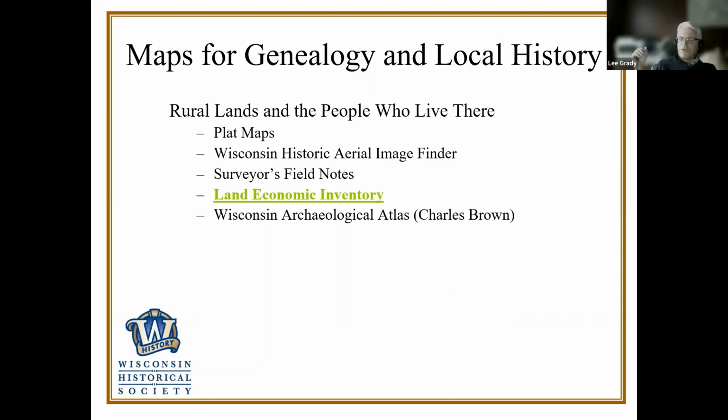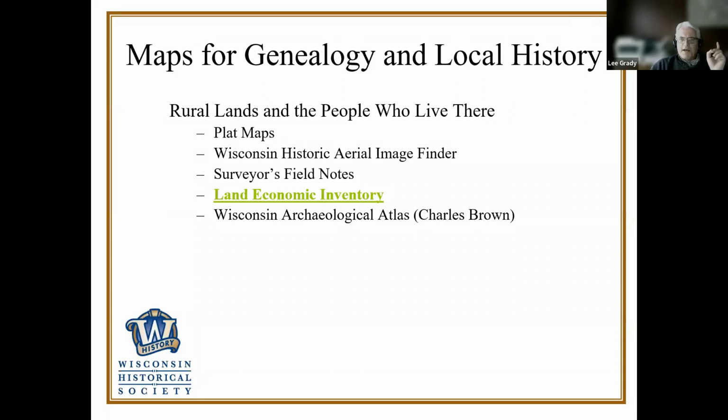At any rate, we do transfer even original archival material. We can't transfer maps because they're just too large and fragile to send in a bin to someplace. But those Land Economic Inventory original field notes and those worksheets are in regular archives boxes. And if you were up at UW Green Bay, you could ask them to have a box for whatever county you're interested in sent up there temporarily so that you can look at it up there. So you don't necessarily have to travel to Madison.